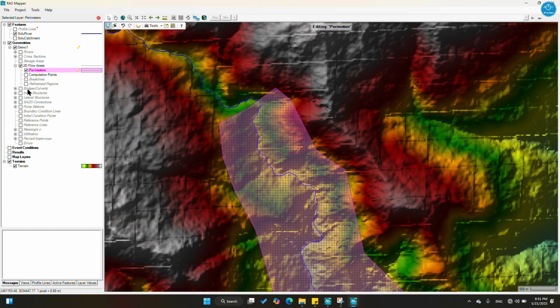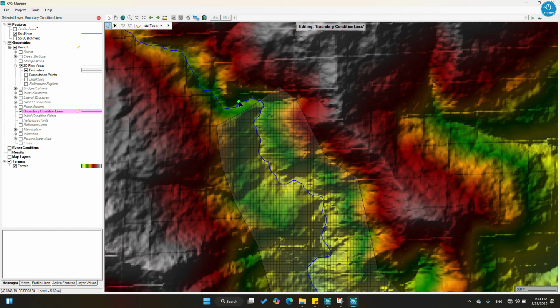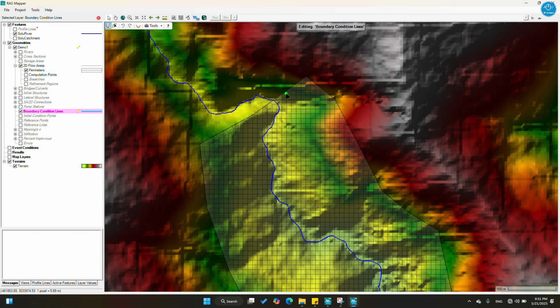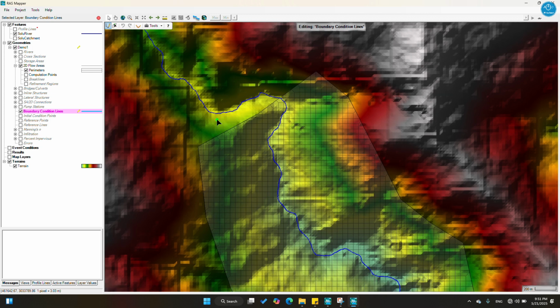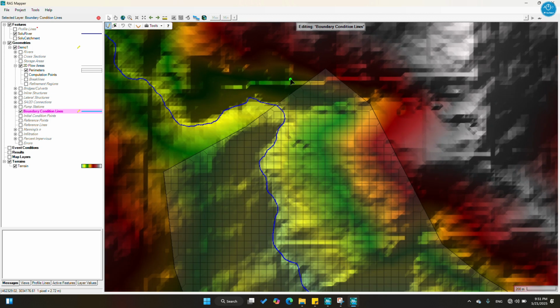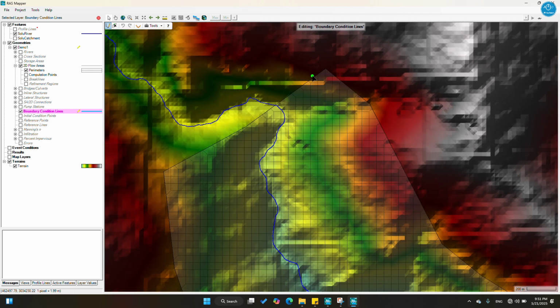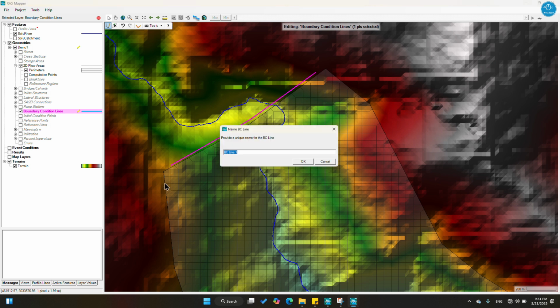For the inlet, you have to look for the boundary condition lines, here it is, and just draw the line outside of this polygon boundary. You should not draw the line over the polygon, there will be an error. So you have to create it just near to the polygon. Let's say the inlet comes like this.